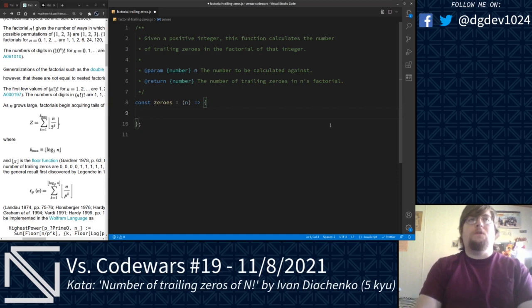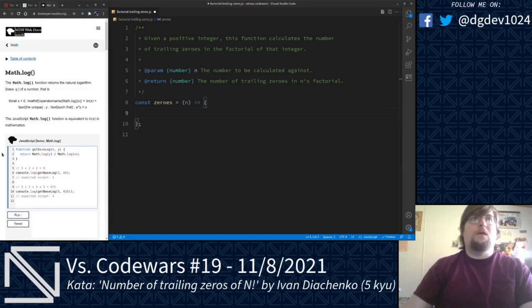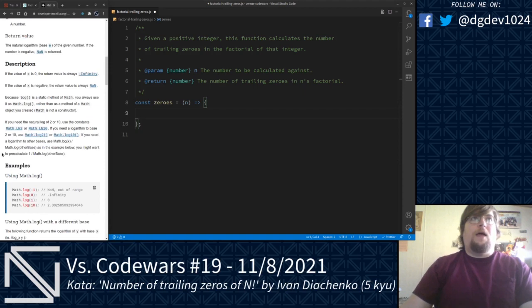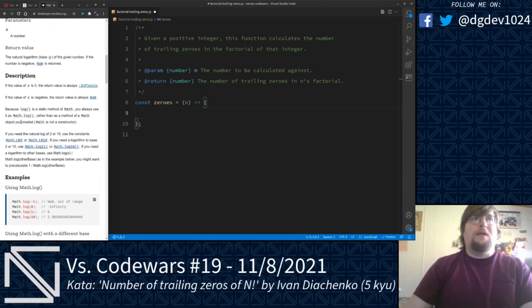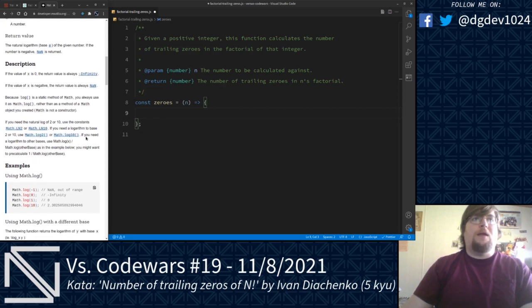First, we need to go ahead and get the base 5 logarithm of n here. And we can do that by doing this. I have the Math.log function documentation open here in MDN. And it says right here, if you need a logarithm to other bases like 5, use Math.log passing in x divided by Math.log of the other base.